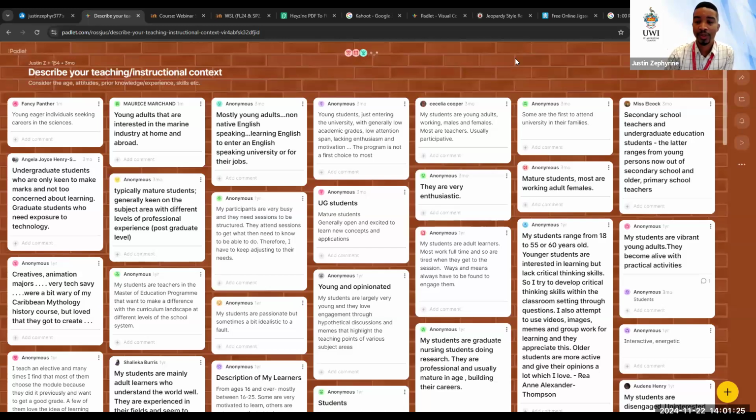It's going to be there for all of the tools that we explore, and we'll go into Padlet in just a bit. So let's see some of the other responses we've gotten. I see persons are still typing. Okay, good, good, good.